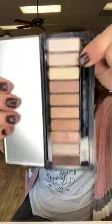Okay, and then in this palette we also have one called Rose Quartz. It's really pretty, shimmery. It's luminous. And I like to put it just right here, just to brighten your eyes up. I just put it on with my finger. It's easiest to get in that area, and you're just dabbing it in the inner corner.